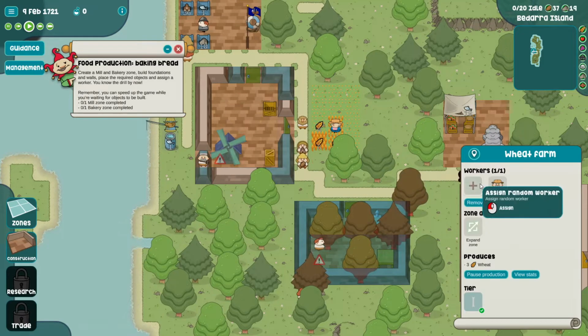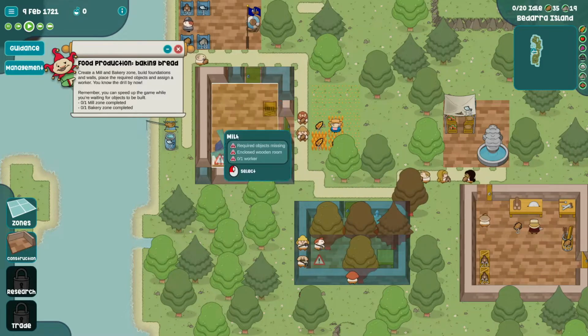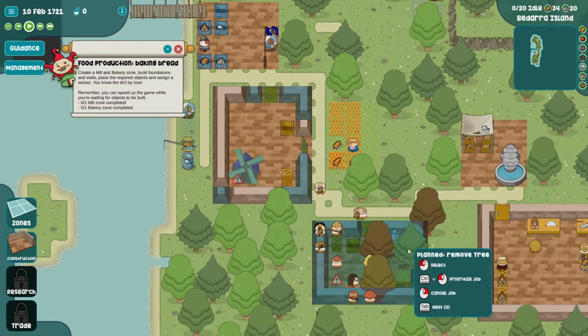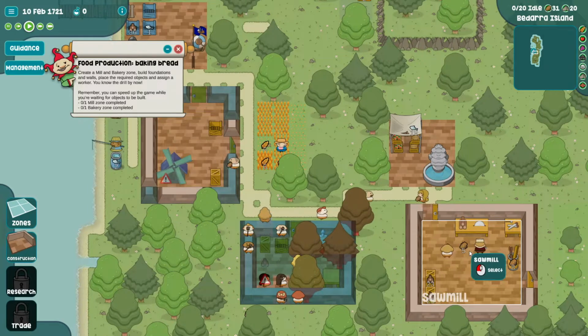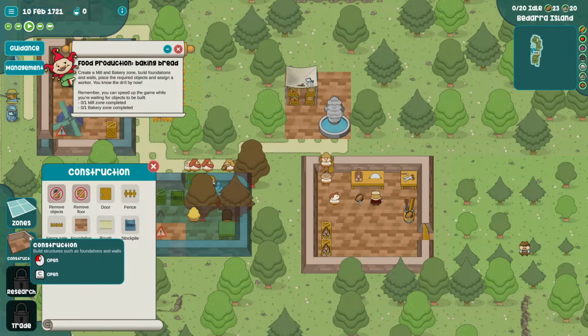Wow. Farmer dudes. We'll harvest the wheat. We'll mill it into flour, and then we'll turn it into bread. This is going great guns over here. Might build a new road.